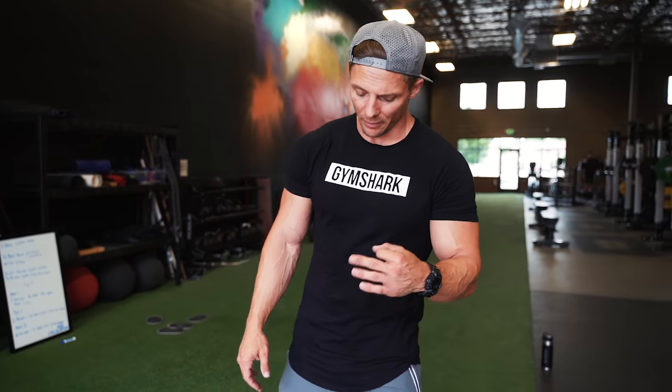We got 3 rounds of this. We got a minute rest in between, I think, or no, 2 minutes rest in between. Really blowing the legs up. An IWT is a weighted exercise with kind of a more cardio exercise. So obviously the kettlebell swings is the weighted exercise with the rower. This is the same thing. And then we're gonna be doing an ab circuit after this. So 3 rounds. Ready to do this?